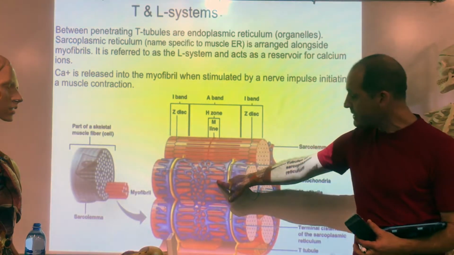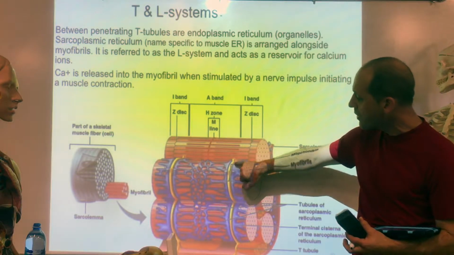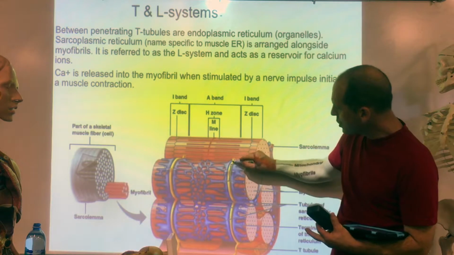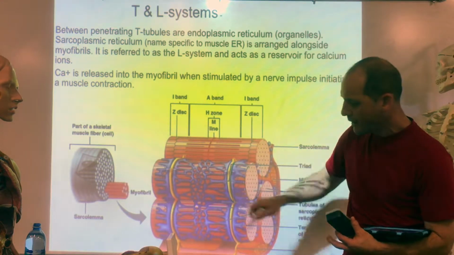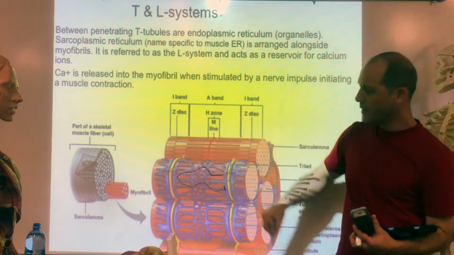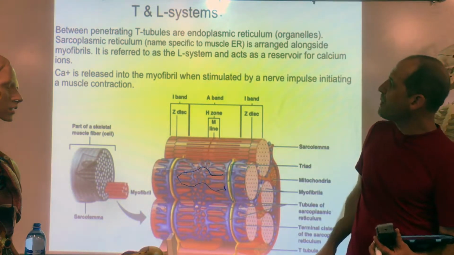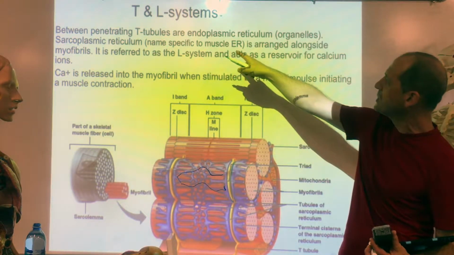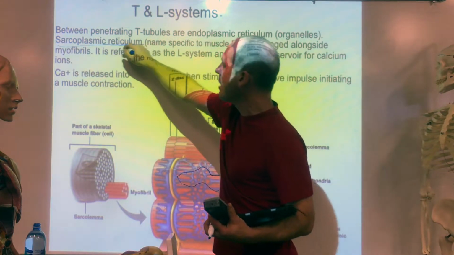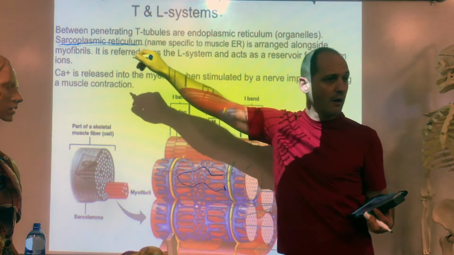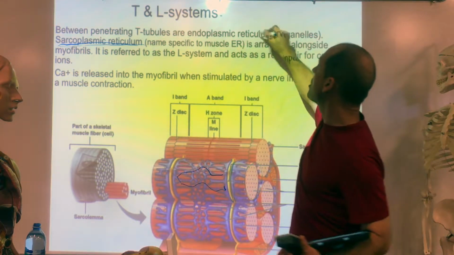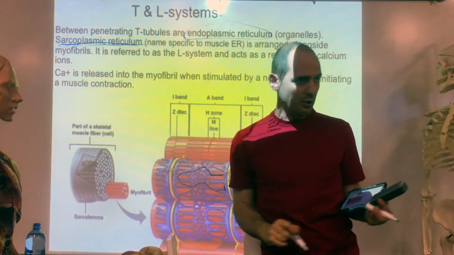So that's what we have so far. We go in there and we irritate that, and here it's actually yellow. Sorry, on the model it's blue, on here it's yellow. But it's the one that comes down and circles it right there. Because in between that, we have this blue baggy stuff hanging around. And that blue baggy stuff is between the T-tubules, and that's known as the sarcoplasmic reticulum. Holy cow. That's the name. And a sarcoplasmic reticulum is actually an endoplasmic reticulum for the muscle.